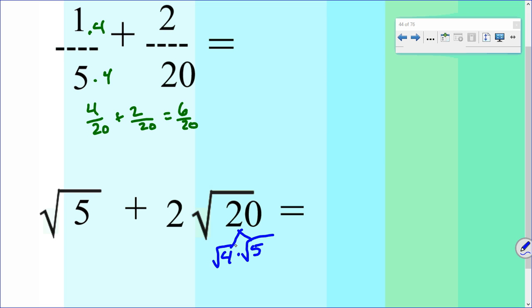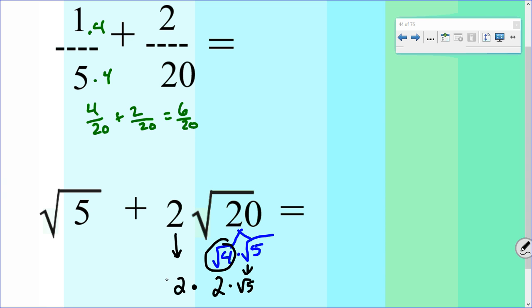And if you checked out my radical multiplication of radical numbers, you'll see why that is so. So 4 times 5 is 20, and they're both under the radical sign. And I picked 4 on purpose instead of 10 times 2, because 4 is a perfect square. So I can take the square root of that, which will give me 2. And notice I have a 2 on the outside here, which is being multiplied by that. And I have this radical 5 out here.